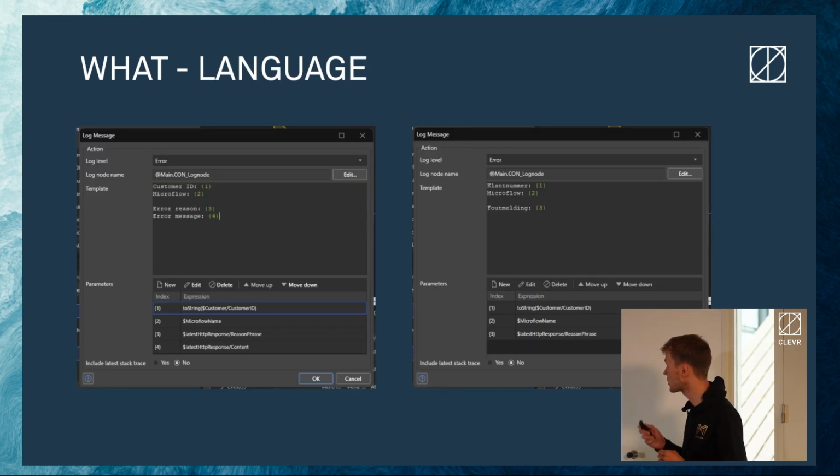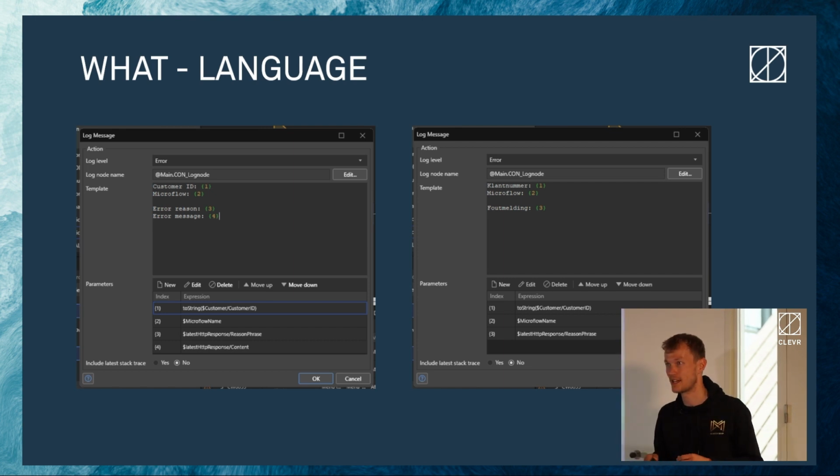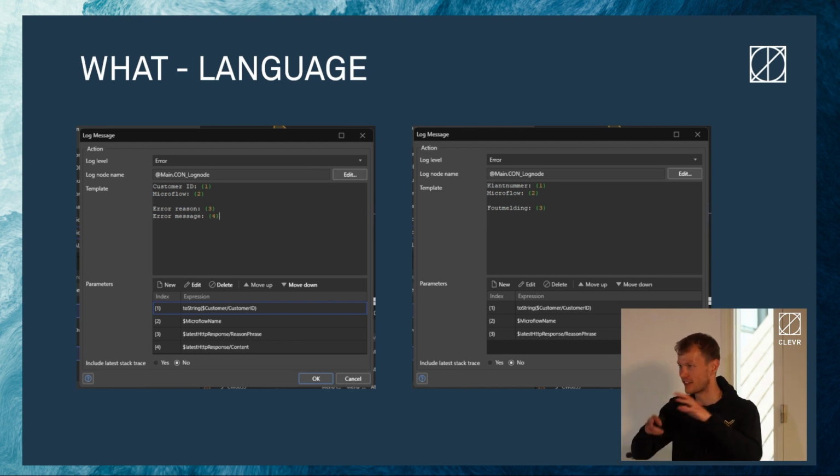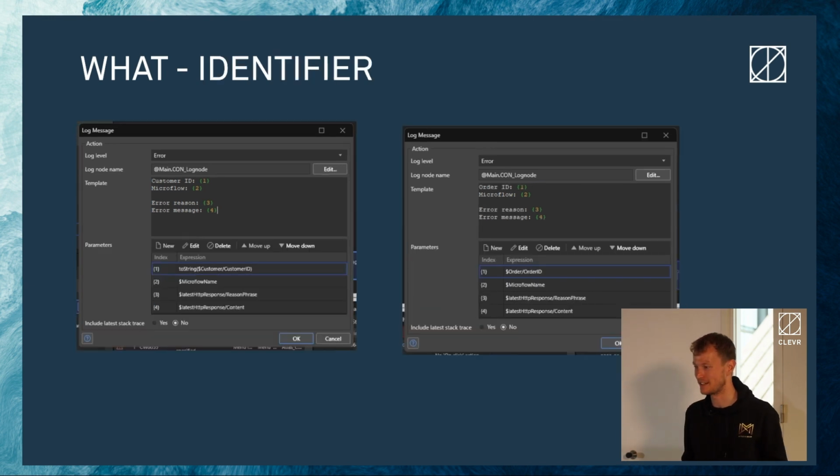Then we have the language. I still see, and that was in the example as well, Dutch log rules in between English log rules. And then I think, well, we're not there yet. I think it's good to have a common understanding that your language of preference is most likely English, and otherwise it might be Dutch, but then everything Dutch or everything English, preferably English. But yeah, I still see it happening.